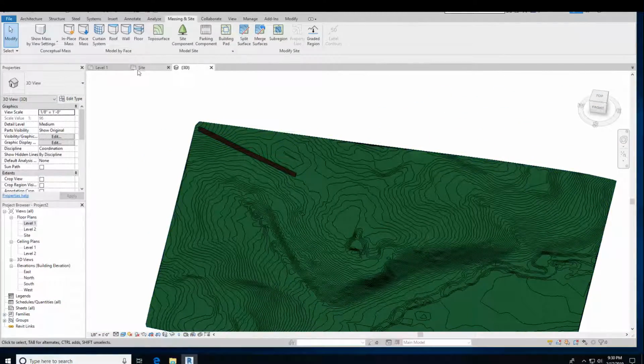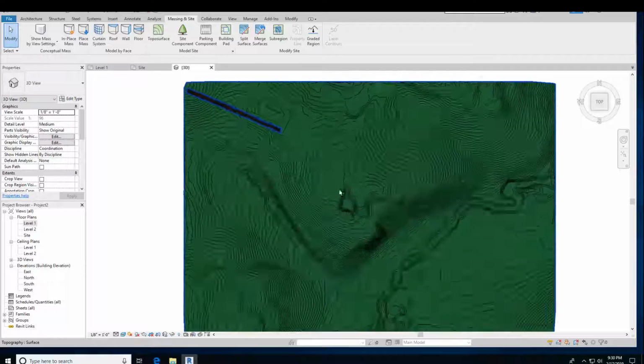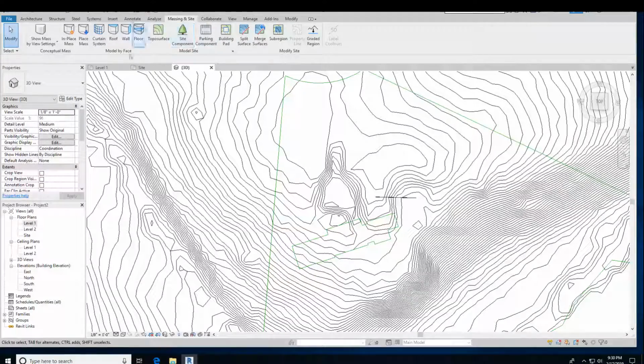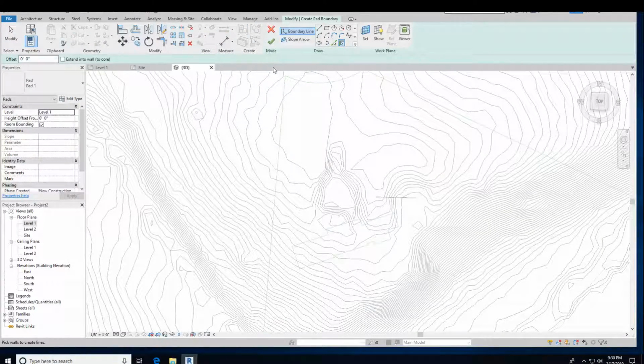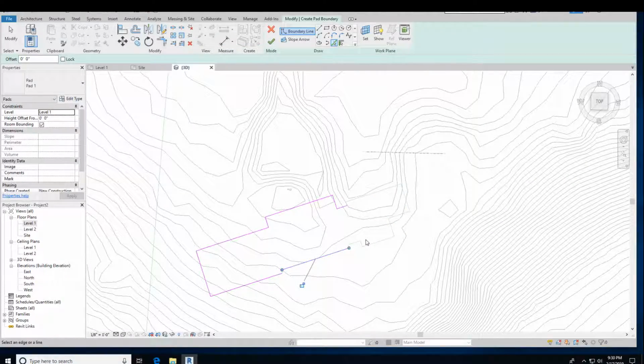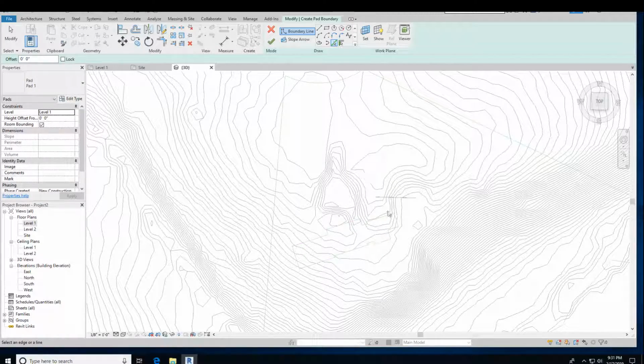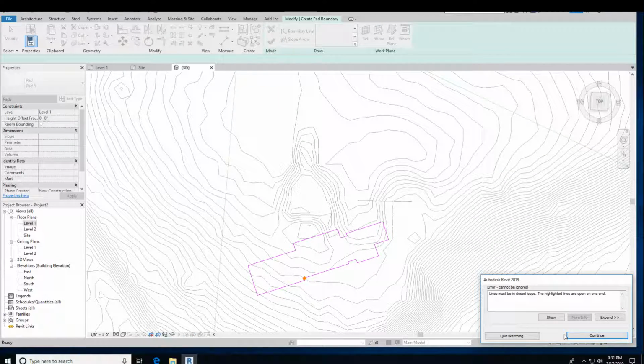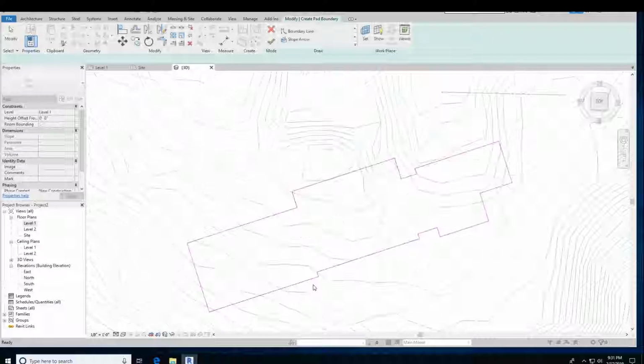So you could actually do the same sort of deal with the site. If I go back to wireframe and say I want to trace out this for the building pad, I could do a pick lines. It's weird how that works sometimes, but doesn't others. Bam. No, looks like I'm missing one. This little piece right here.